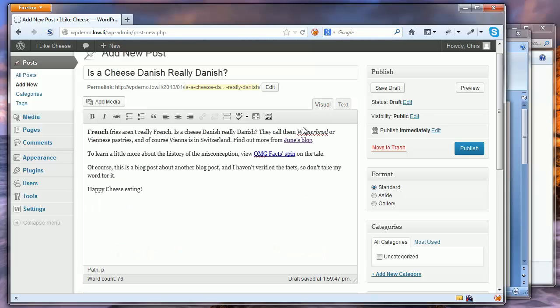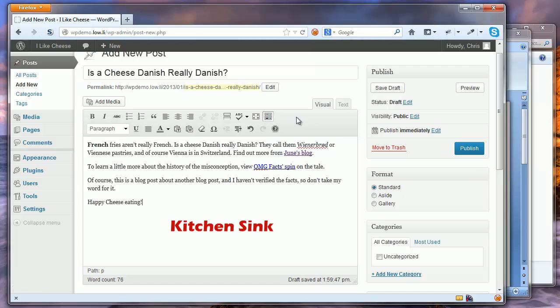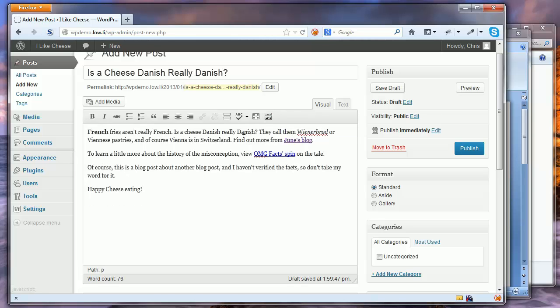While you're in visual mode, without clicking anything, hover your mouse over the various icons in the toolbar to gain a better understanding of what they do. Notice that they also have command key equivalents that are roughly similar to what is found in Word. Now, hover your mouse over the rightmost icon. This one is called the kitchen sink. When you click this icon, an additional row of icons and capabilities appears. We won't go through all of these today, but for future reference, these additional tools can come in handy. For now, let's hide the kitchen sink.